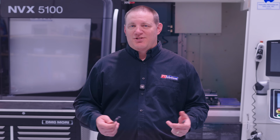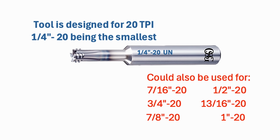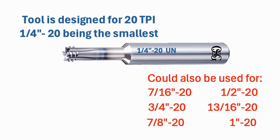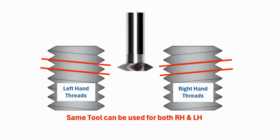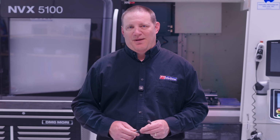Thread milling is slower than tapping, no question. But it brings advantages tapping simply can't. One thread mill can cut different thread diameters, different classes of fit, right hand and left hand threads. You don't get that flexibility with taps.